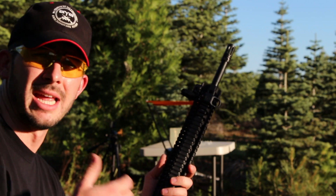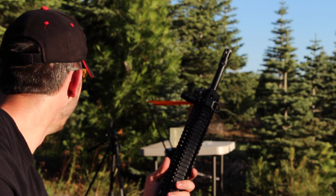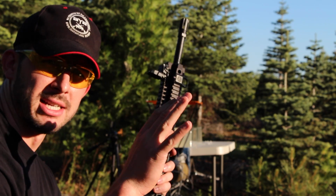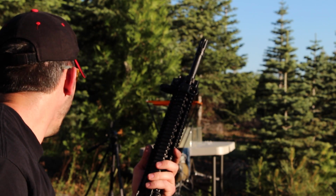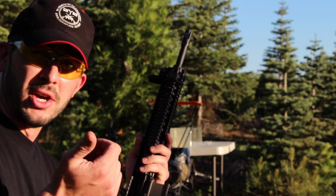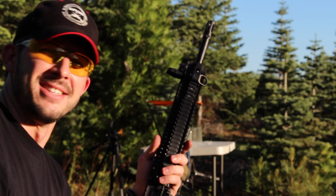Because it's one of the first demonstrations and public tests for the statistics on these 300 Rip-Out rounds, I aimed about 1/8 of an inch too high, so that expansion is going to be tremendous, especially out of a standard FBI grade ballistics gel block. So I'm going to take another shot and maybe 3 or 4 more just to see how these feed through an AR platform, because I know you guys have asked that in the past. Is it going to jam up? All right, let's take a peek.